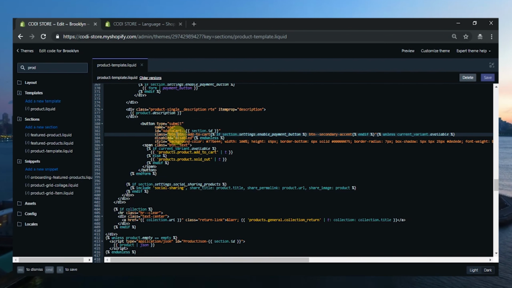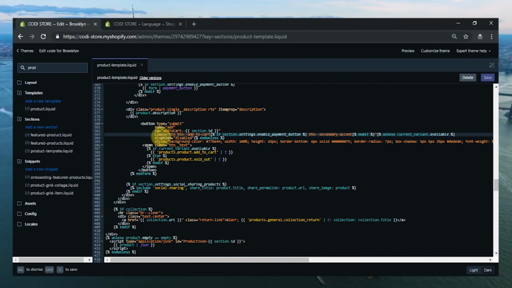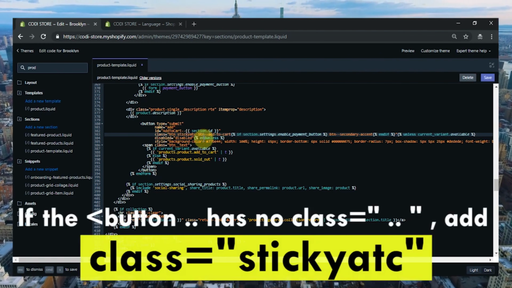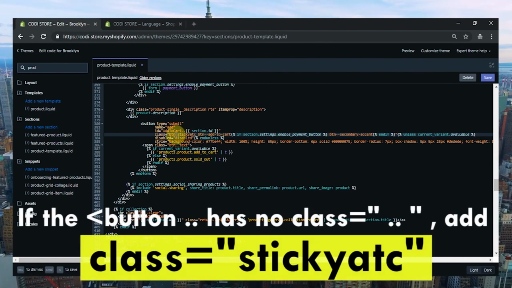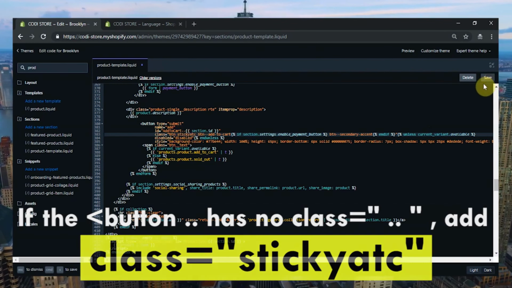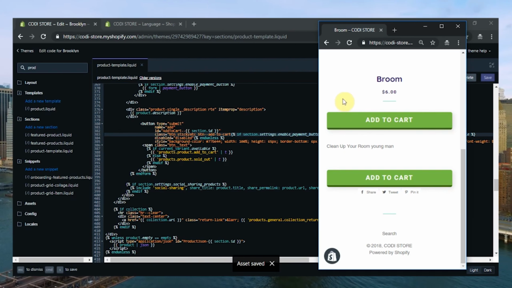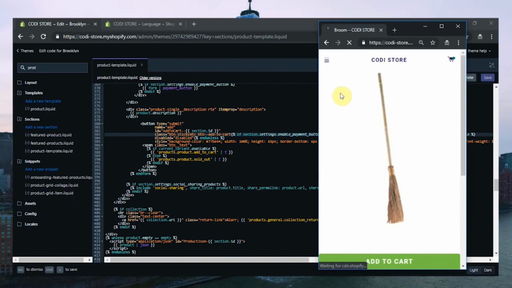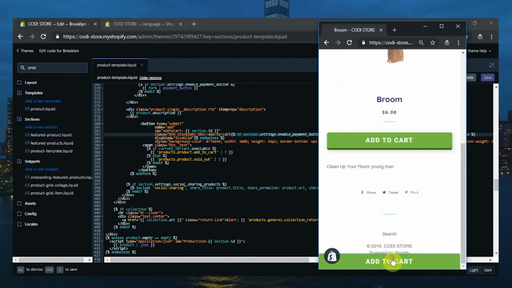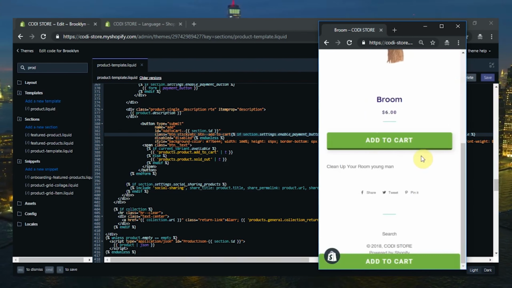If it doesn't, you're going to have to create it by writing class equals opening quotation marks and adding the text sticky ATC. But if it does, just insert it in here. Okay, and save. Now let's go back into our theme, and as you can see by refreshing, boom, our button is stuck at the bottom and 100% functional.